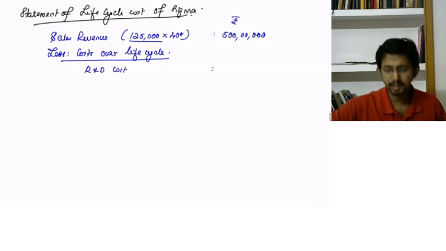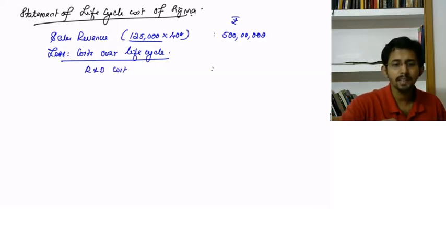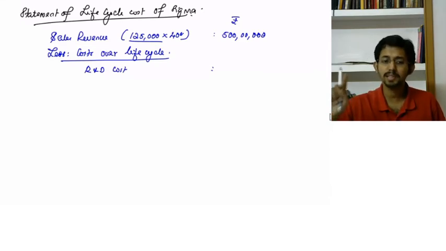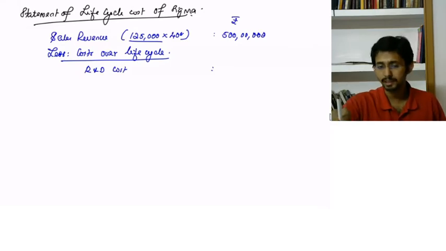Here the question is to find out the life cycle cost of product Sigma, not to take a decision between which alternative is best. That is there in the second part, but the first part is to find out the life cycle cost. When you compute the life cycle cost, you have to consider all the cost, including the sunk cost or past cost which is already incurred, because the sole purpose is to find out the life cycle cost. Whether it is incurred or to be incurred doesn't matter. You need to consider all the cost.